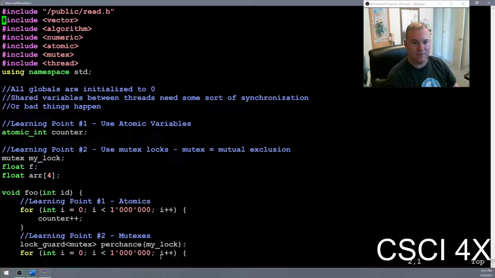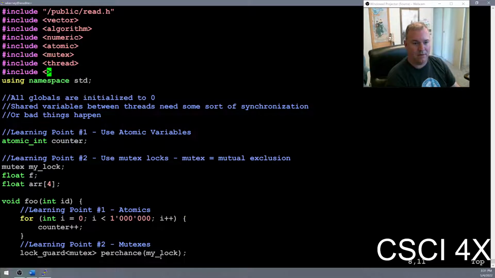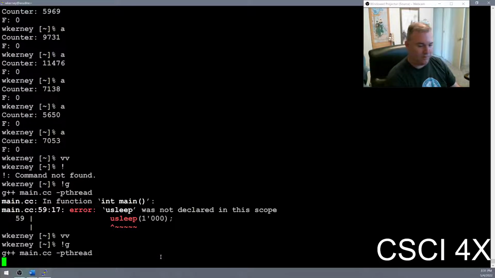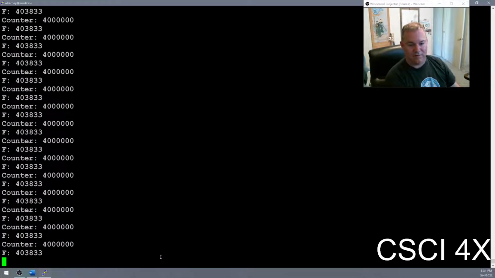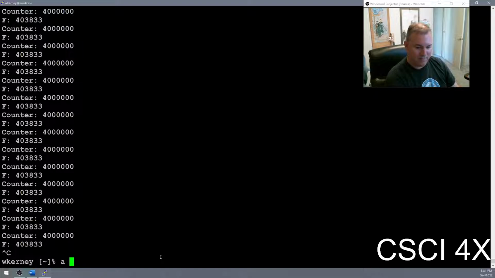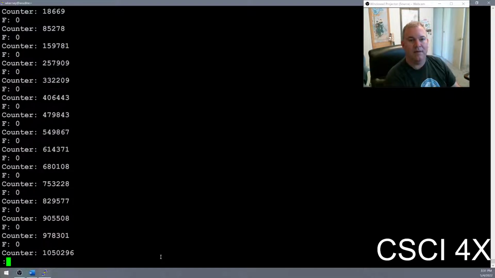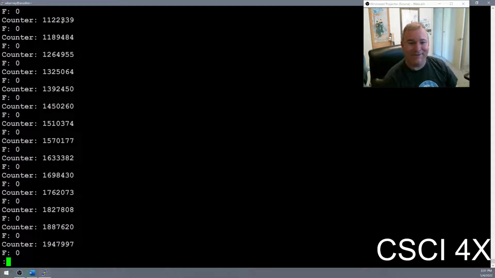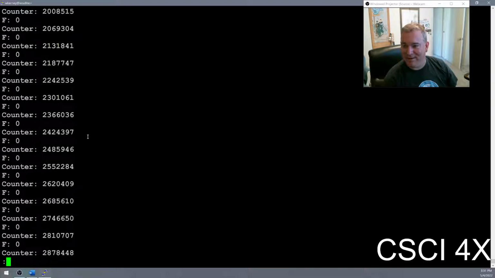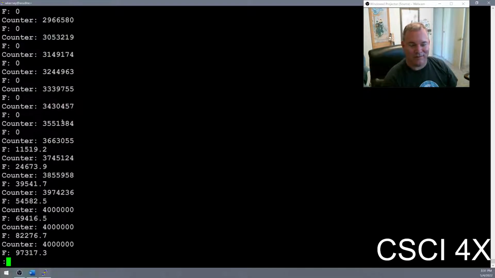Yeah, you see this. As main's running, you can see it watching the value of counter going up. Kind of cool, right? Every 1,000 microseconds.